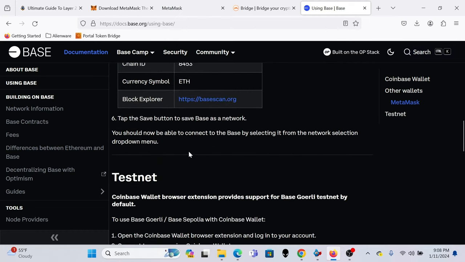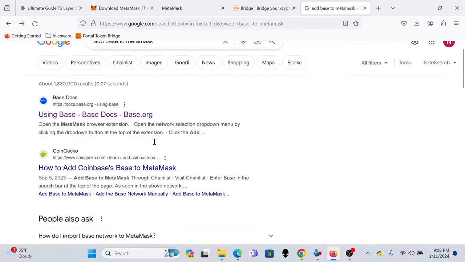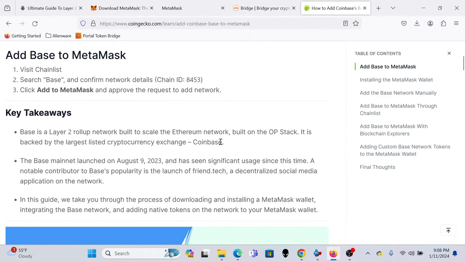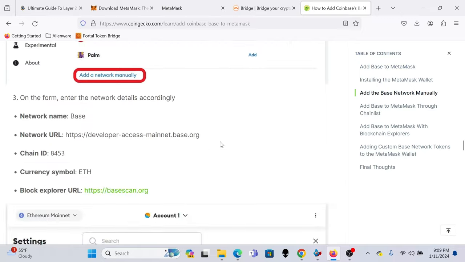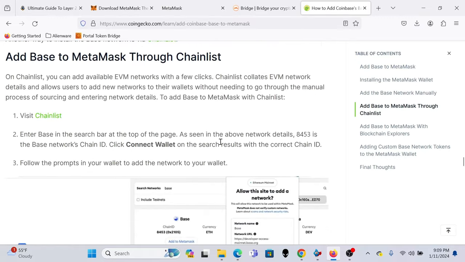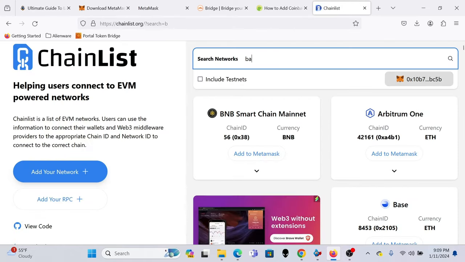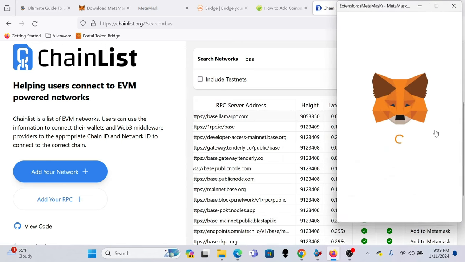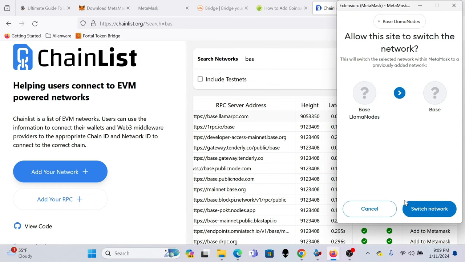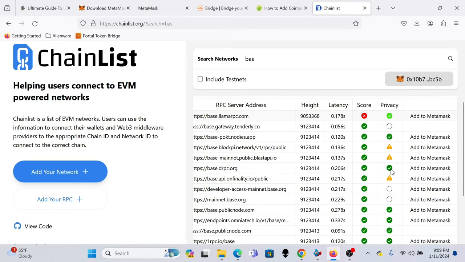So we are just going to add it manually. There's got to be a better way. Yeah, it should be. Okay, let's set this one. So maybe it was just the wrong Base. So just find another instance of Base on Chainlist. If that happens, find one that has two green things and hit add to MetaMask.